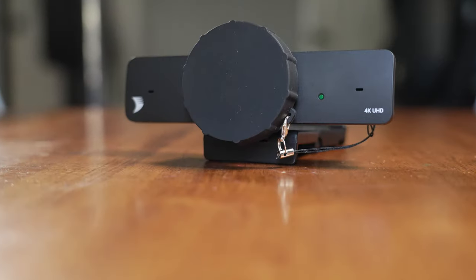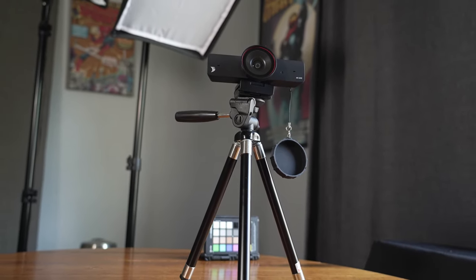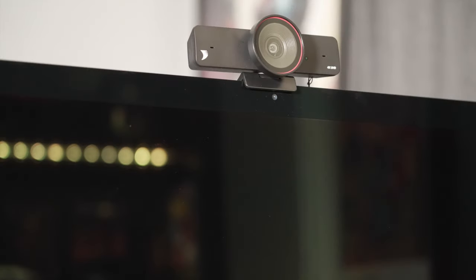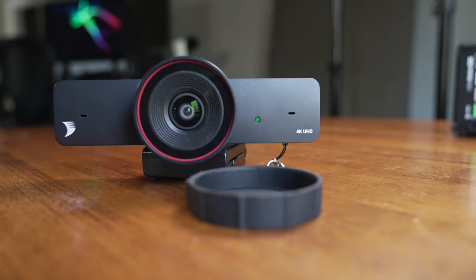Hopefully you enjoyed those samples and could tell a difference between the different services and cameras. Starting with audio — the audio from the Focus 200 is better than the audio from the iMac, but not quite as good as a dedicated microphone. As for video quality, the Focus 200 image is a bit clearer than the 2019 iMac, but it is limited by the service. Most services are streaming in HD versus 4K UHD, so the overall image was much softer and more compressed than what you're seeing here. But when services upgrade to 4K, if you buy the Focus 200 you'll already be ready. I also found the Focus 200 had a little more clarity and detail compared to the iMac.